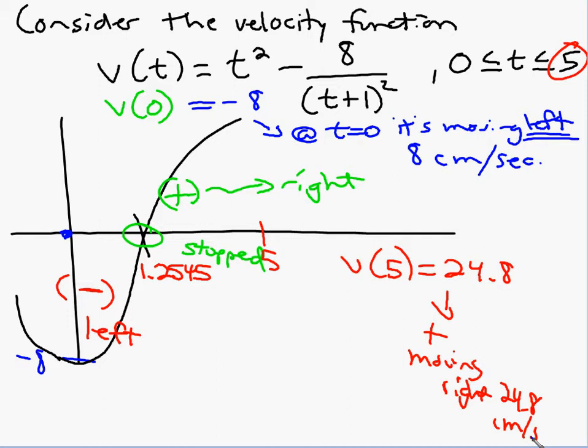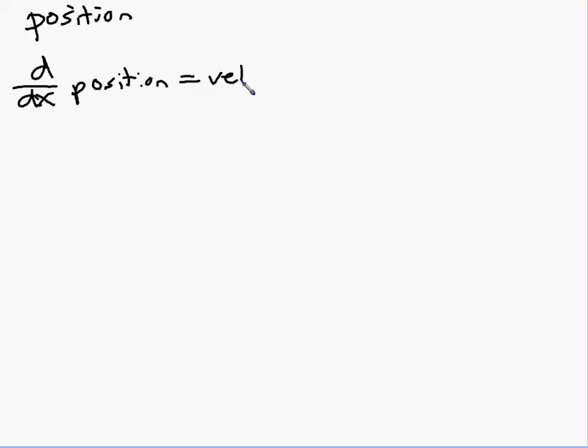Now, as we start to relate this to the integral, I want you to keep in mind something that we talked about in the fall. We started with a position function, and we said if I do the derivative of position, I get velocity. And if I do the derivative of velocity, I get acceleration.